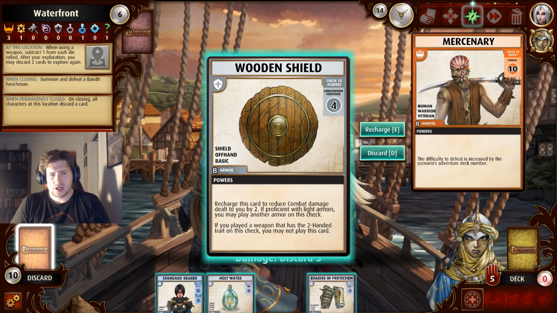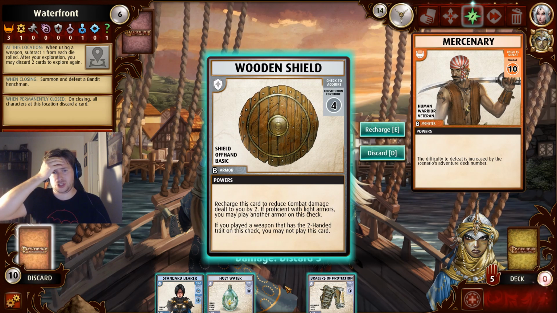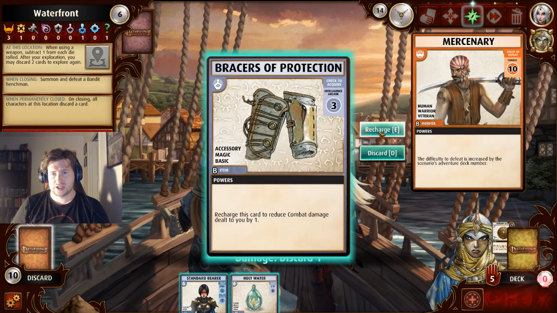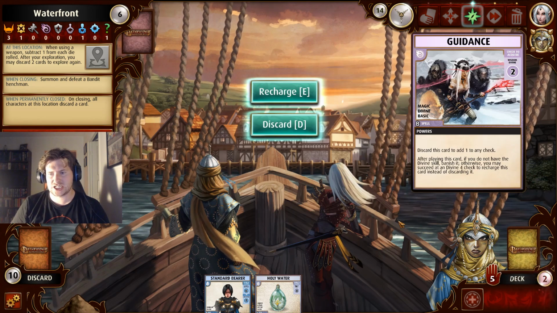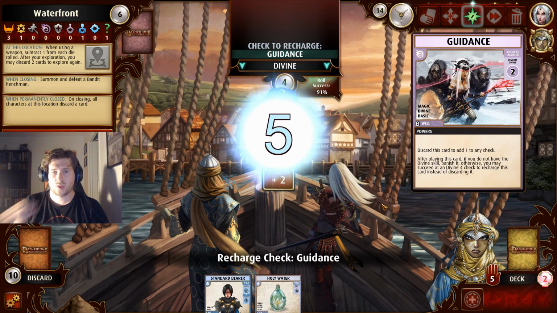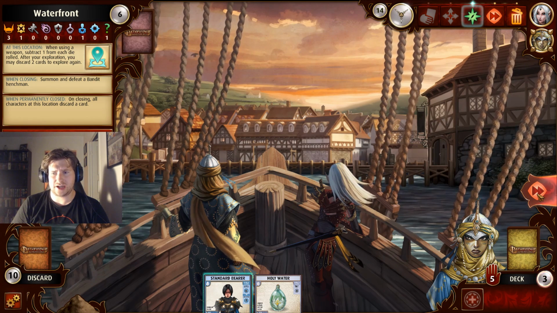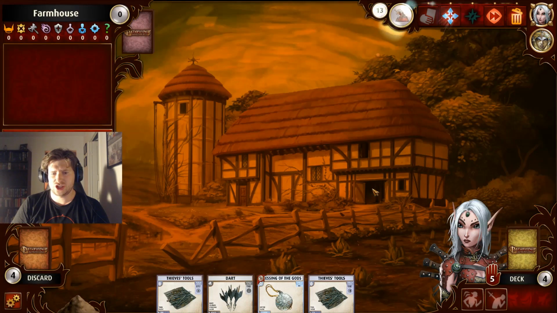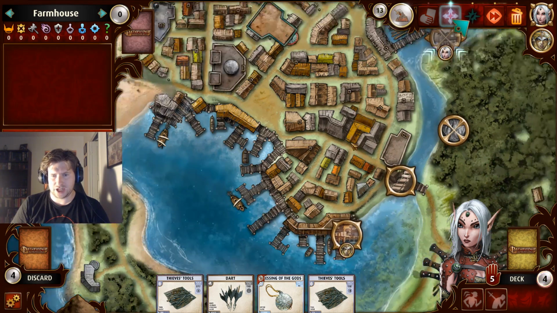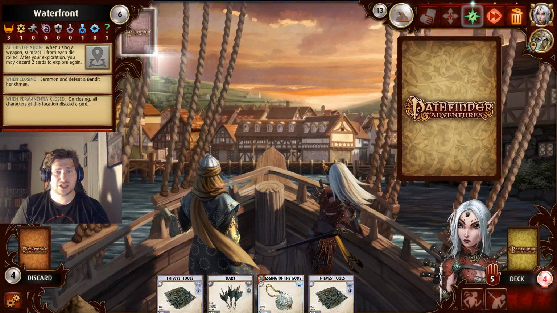What can I do with this? Recharge this card to reduce combat damage dealt to you by 2. If proficient with light armor, you may play another armor on this check. If you played a weapon that has recharge, and recharge, damn it, recharge. Why would I ever want to discard it? She sucks, and she's going down. She's dangerously low on cards, but I can't do anything. Okay, she needs to help out here. Go down there. I am so screwed. This game is so hard.